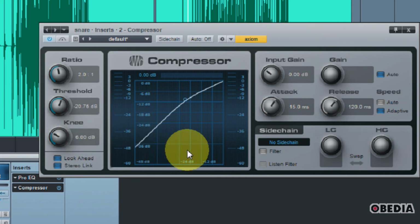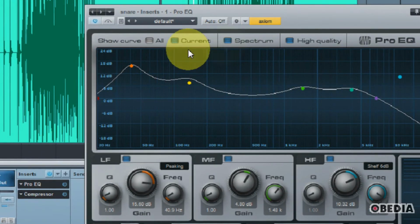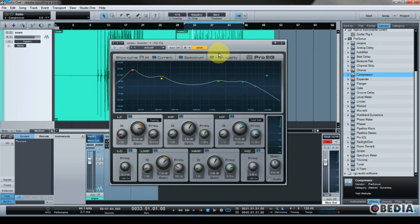And you'll find that as you make some changes, especially to your ratio and your threshold, you'll really start to hear the difference in your recorded signal, and you'll be able to find a nice happy medium for your recording. Now again, all of this is relative, and it all depends on your own personal preference for your recorded signal, and of course the instrument that you've recorded, the type of miking, and various things like that. But these are some very good principles for recording and EQing a snare drum.